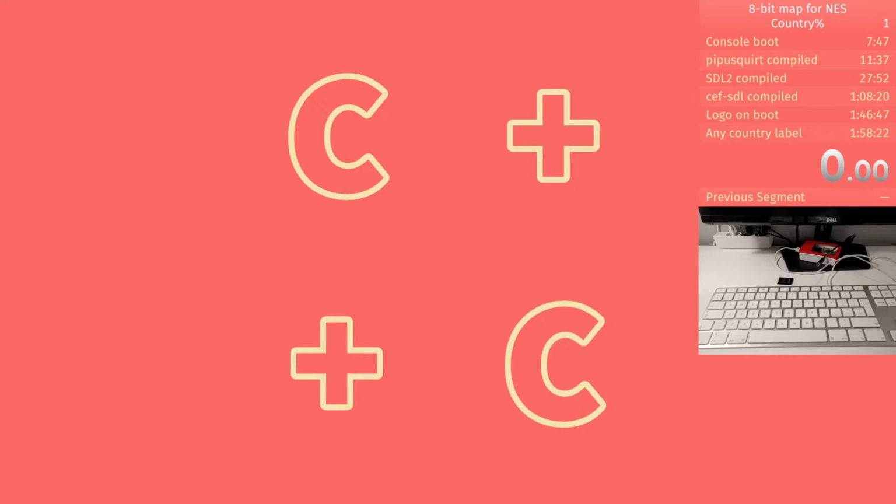Then I install every source, check out the source code and compile directly on Raspberry Pi. There are a few components like SDL2 drivers, Ceph, etc. And the last two steps will be to install this Raspberry Pi with the SD card into the NES, boot it, and show the first logo, and lastly the map itself with the country label.